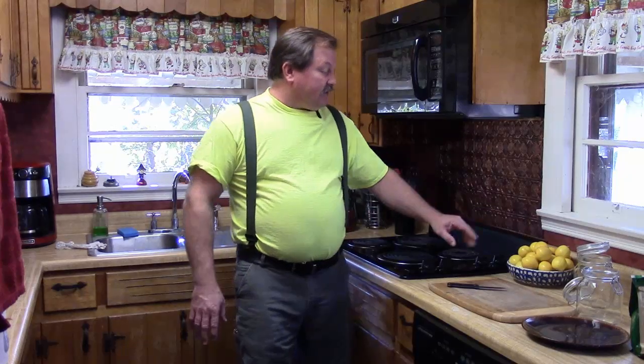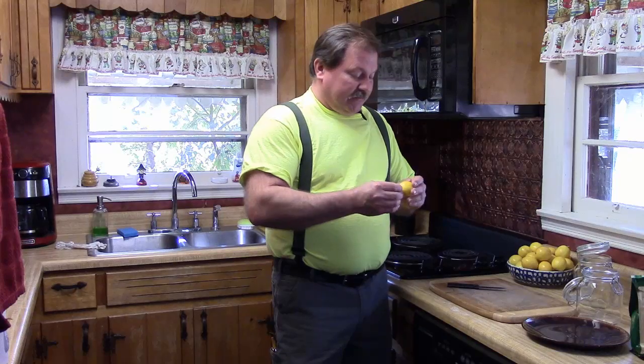Anybody can do it. All you need is a jar, some pickling salt, and lemons, and a knife, and a brown paper bag. So basically, all you do is you got your clean lemons here. All right, these are Meyer lemons. They've actually got a little thinner rind on them, but regular lemons work just fine.